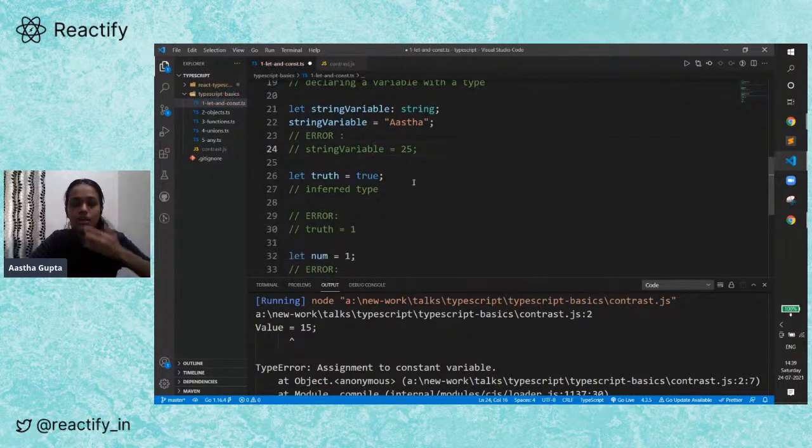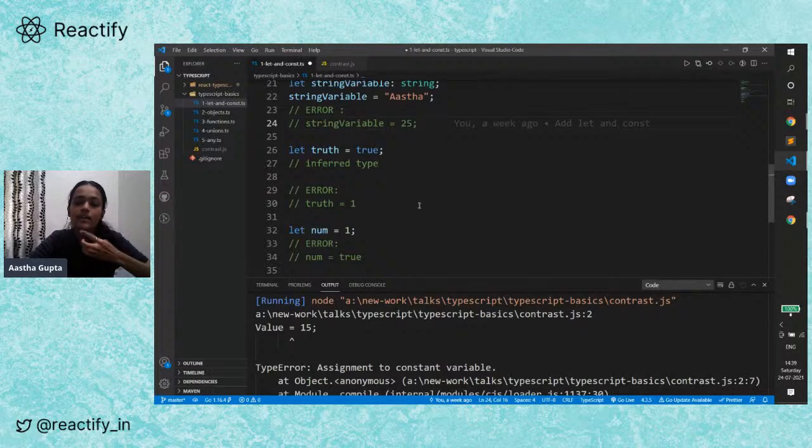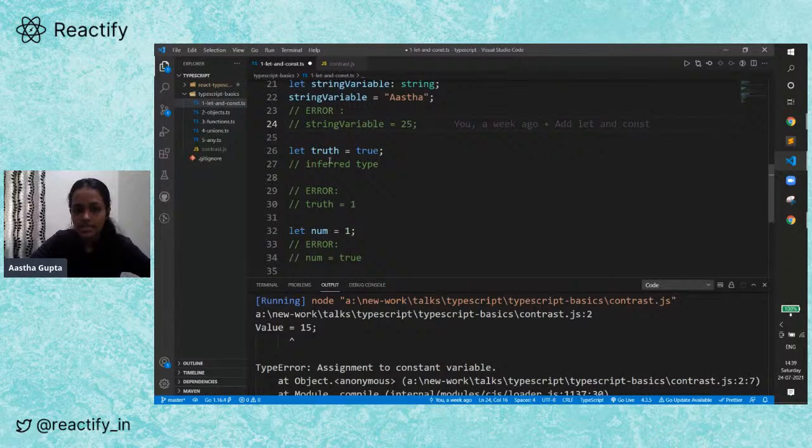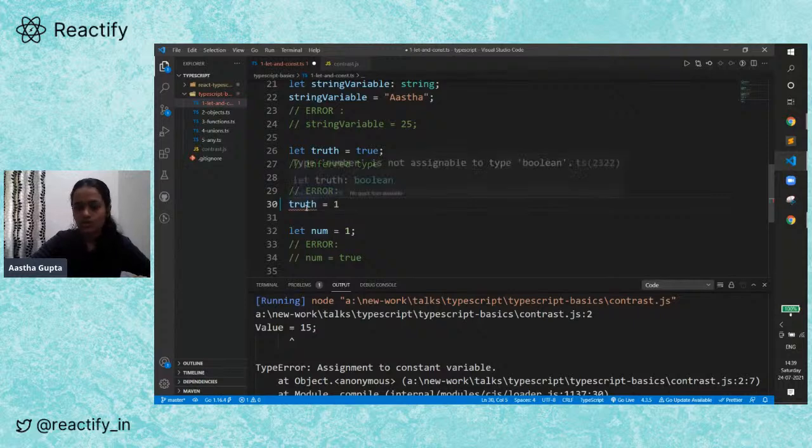The other thing, which is really interesting, is that the type checking is kind of strict, which is important as well. For example, in languages like C++, if you try to print true, you'll get 1, and if you try to print false, you'll get 0. That is, it's okay if you just check 1 or 0, but here that's not the case. If I decide that this variable is going to be a boolean, I cannot just go ahead and say, now it's a number. No, that's not how it works.